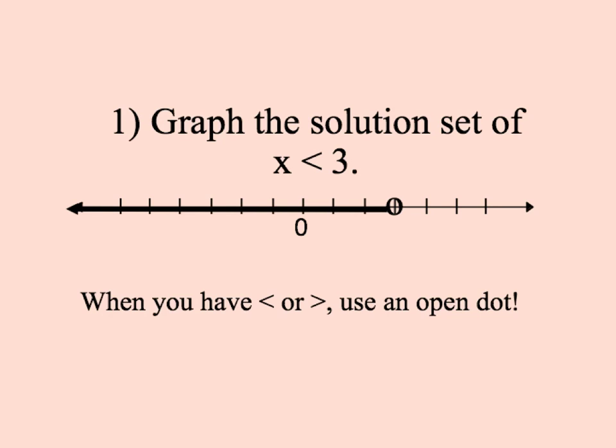So here's a look at graphing an inequality, and if you take a look at what we have, x is less than 3, and you've got an open circle at 3 because you're saying that x is only the numbers shaded, which are less than 3. The open circle, being that you can see where 3 is, means that 3 does not work, but anything less than 3 works. So open circle and less than shades to the left.